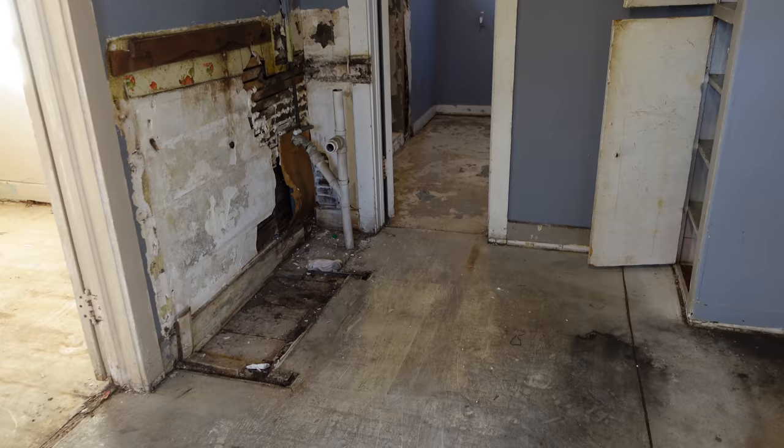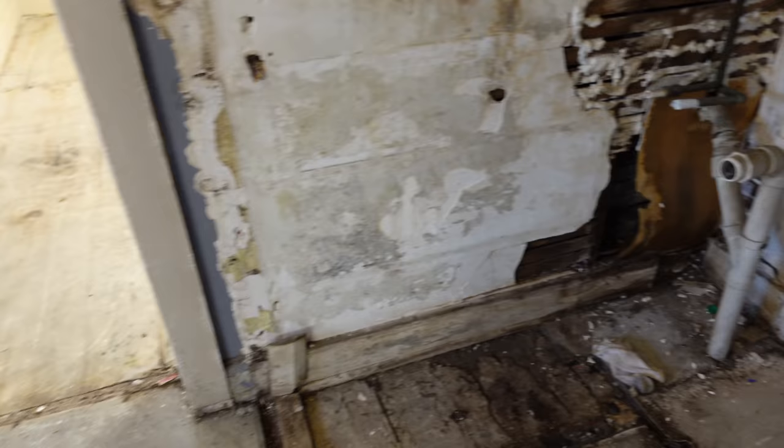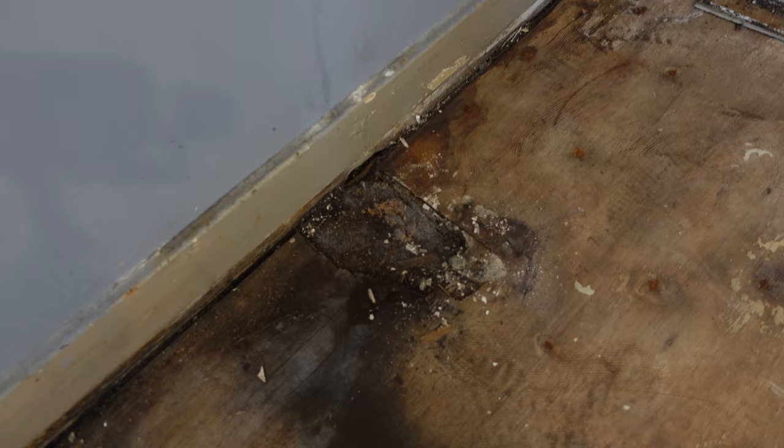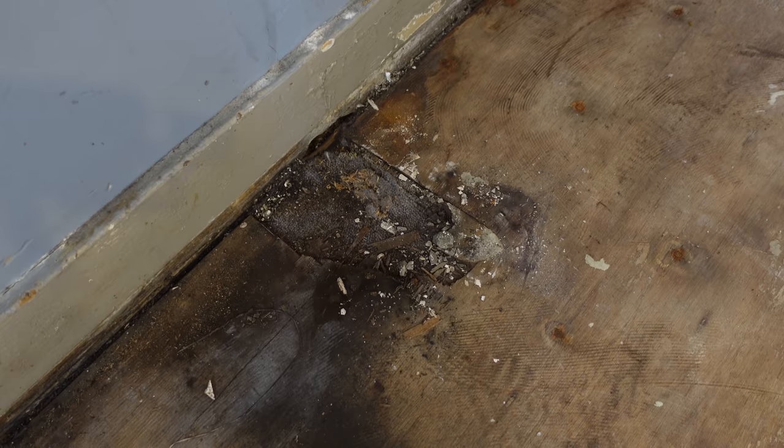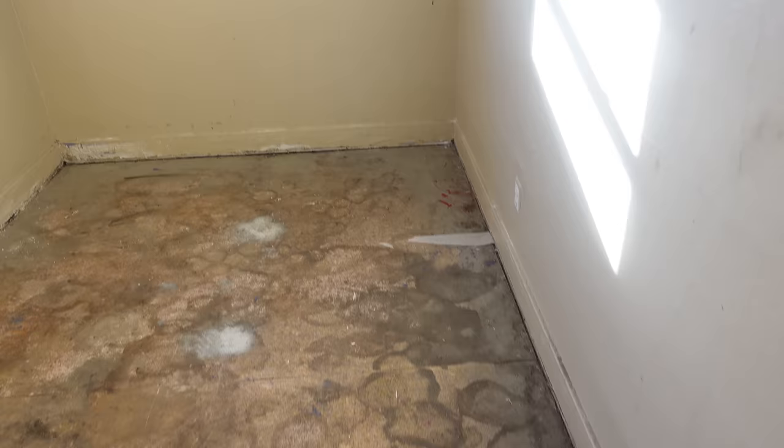For more crazy stuff we found in here — you can see some of the mold there. There's literally a bucket sitting under that sink just overflowing with water onto the ground. They put subfloor over old carpet. That's pretty bad — you're so lazy you can't pull up the old carpet, you have to subfloor over it. You can see right here some of that carpet too. Just crazy stuff over and over like that in this property.